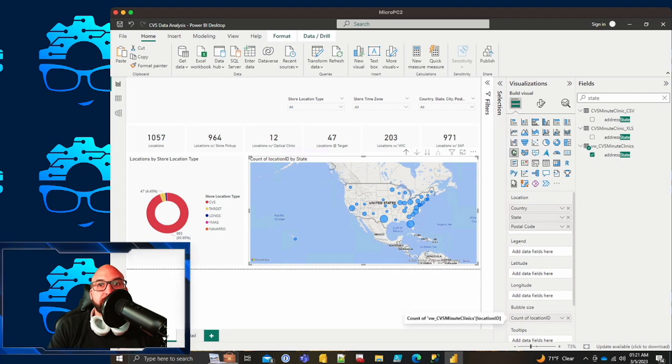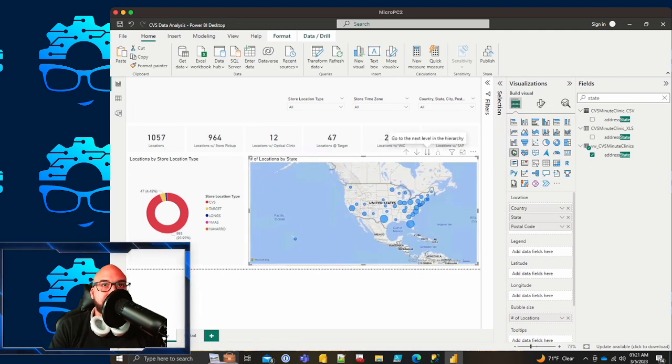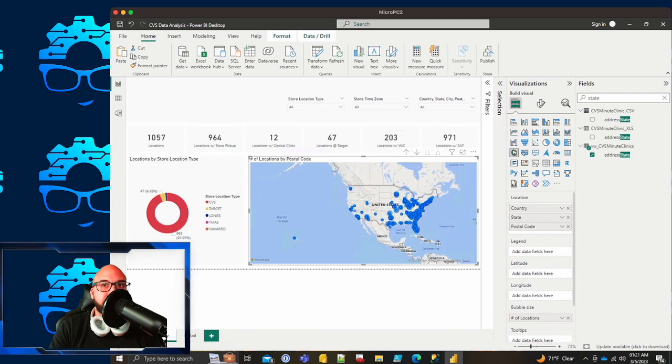Okay, so I'm going to rename this to number of locations. And now we should see number of locations by state. Watch the title change dynamically as I drill up and down. Number of locations by state, which I'm in now. When I drill up, it says by country. When I drill down, by state, and then by zip code or postal code.